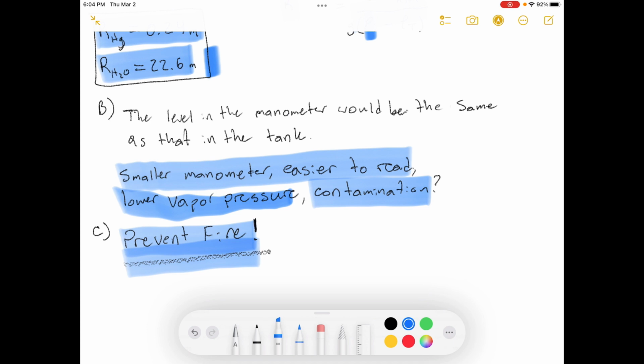And I said, well, what is the difference between nitrogen and air? Well, it's the oxygen. And then I went, oh, duh. If you have oxygen over a flammable gas, that's a hazard. Okay, so they just fill the whole tank with nitrogen, get rid of all that oxygen, then there's a lot less risk of fire starting. So that's the main reason for the nitrogen blanket, I assume. All right, well, that is it for problem number 3.42.